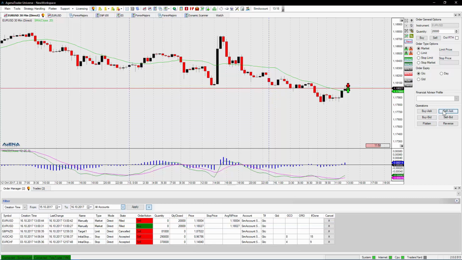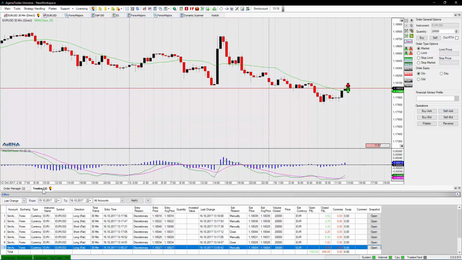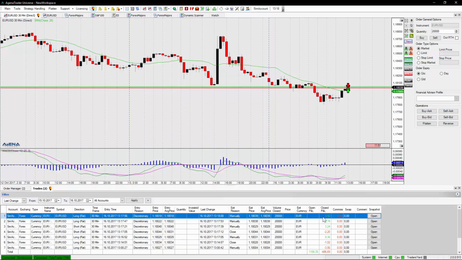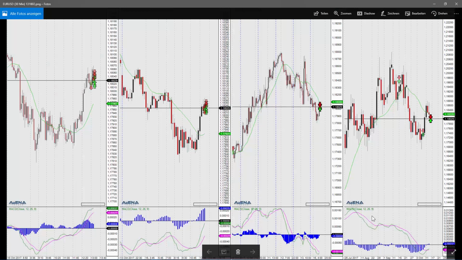And as you can see, after I closed a couple of positions, I can now go to the trades manager, analyze my profit and loss and other data, and I can open a snapshot. And this time it will open the chart style I created for the list chart group. I had one list chart container there, and it will show me 4 time frames.